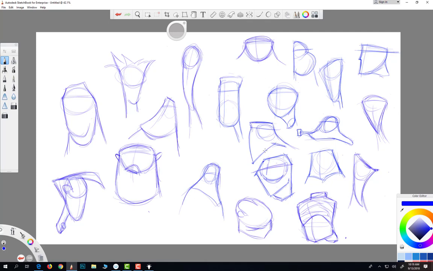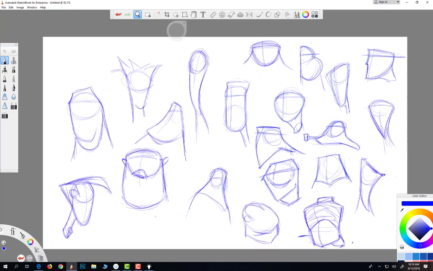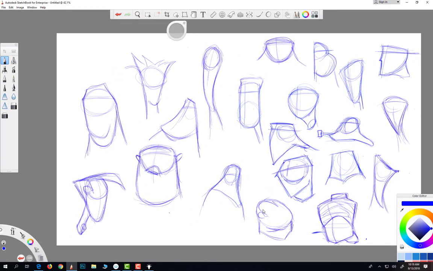And what you're going to soon realize, and it's cool to hear other people talk about this, is the head shape that you might not like or think is the most boring on a character always tends to be the one that an art director or somebody else really, really likes. Because you get used to your own drawing style, you get used to your own rhythm. Does that make sense? And then you do something that's different that people haven't seen, and all of a sudden they're like, ooh, that's it, that's cool. I haven't seen that before. I really like that shape.